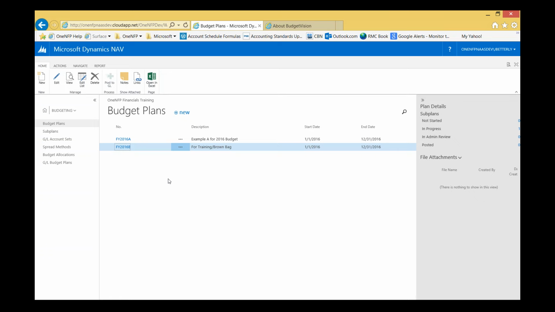So keep in mind the intent of the creation of this tool was to serve when you have multiple managers working on finite portions of the budget, but it doesn't have to be used that way. It can be used for one person doing the budget as a whole and just leveraging the tools available in this.